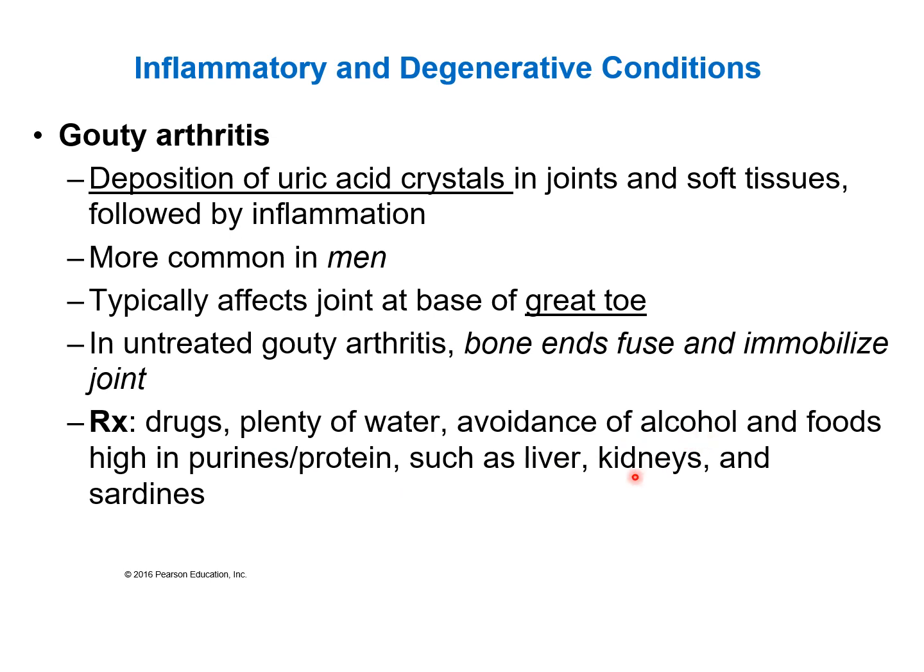You want to avoid foods that are high in protein. Obviously, if you're having this, that's because you're having too much protein, so cut some of that out. Foods like liver, kidneys, sardines, these are high in protein. And alcohol, just avoid alcohol, because alcohol does not help us to clear out the system very well. Alcohol ends up dehydrating you. It's not going to help you get rid of stuff. It'll help you hold on to stuff.